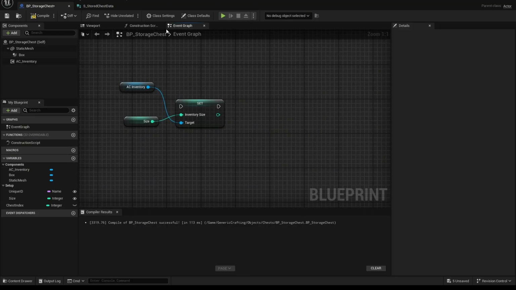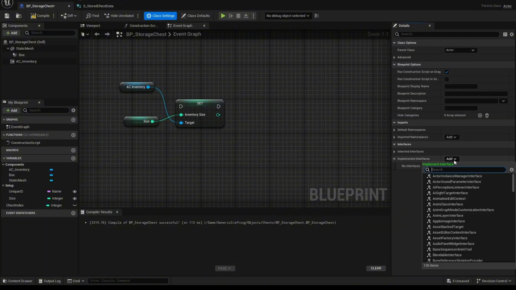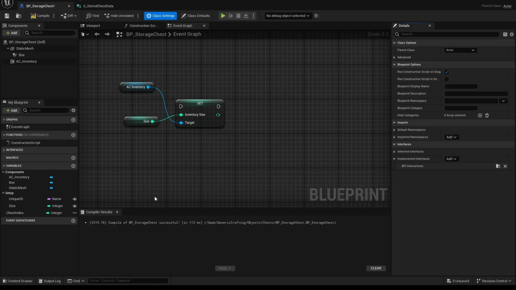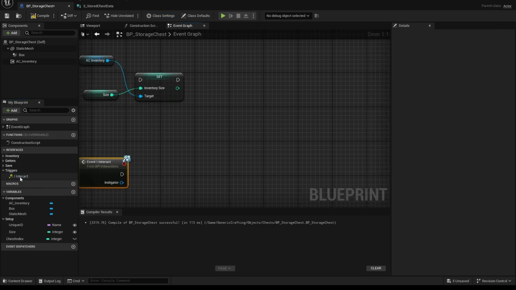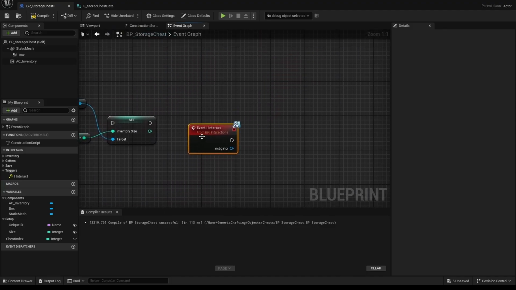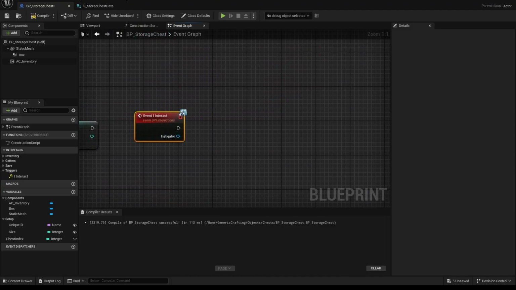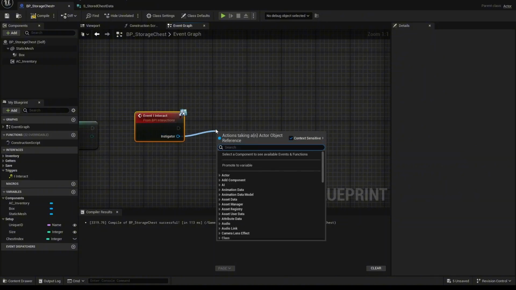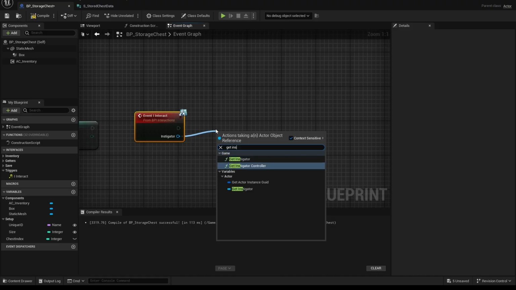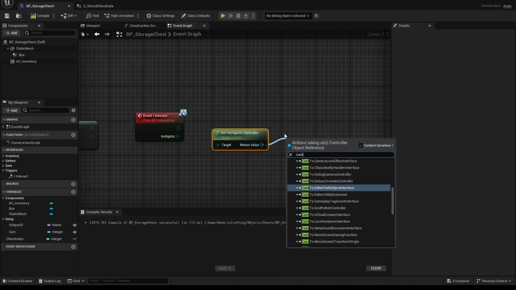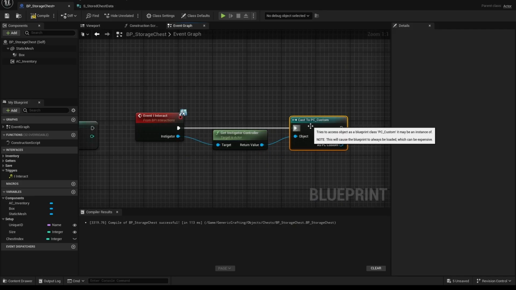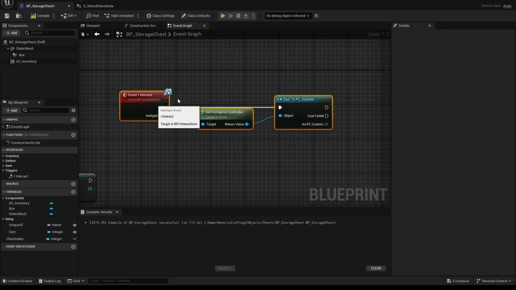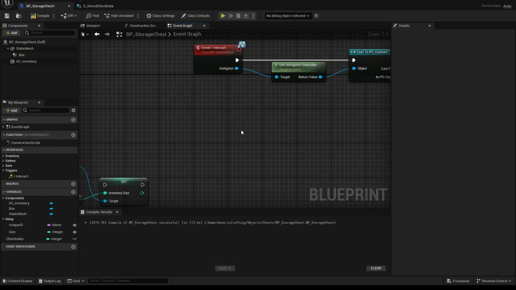We also need to make sure we have our interaction component. So we're going to go into our class settings. We're going to add BPI interact. That way the player can actually interact with this chest. So we're going to have our trigger for interact, and this is going to create a widget, and we're not going to worry too much about that later on. I just want to get the cast going here, so we're going to get instigator controller and cast to the player controller. And that's where we're going to write our logic to actually display this widget in the world. If you're doing your widget displays somewhere else, then you're going to want to do that however you decided to do it.